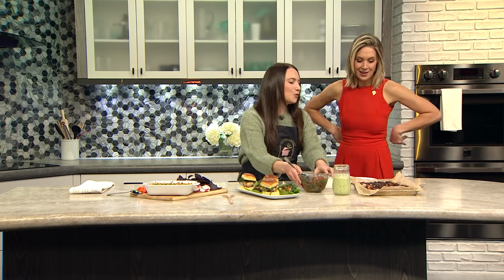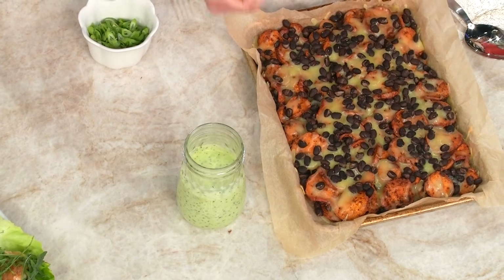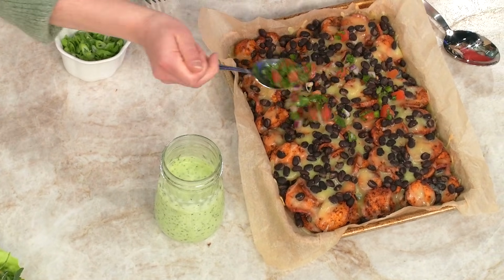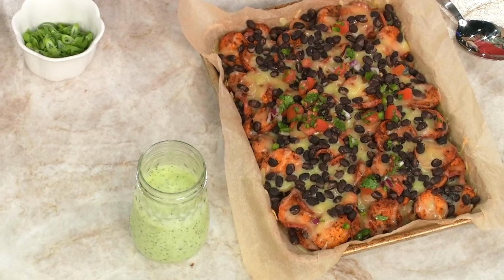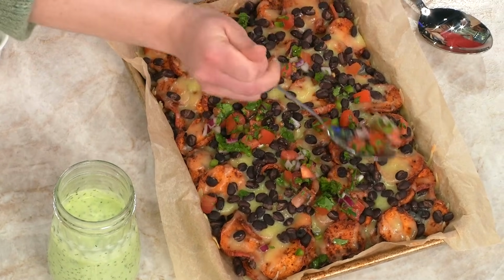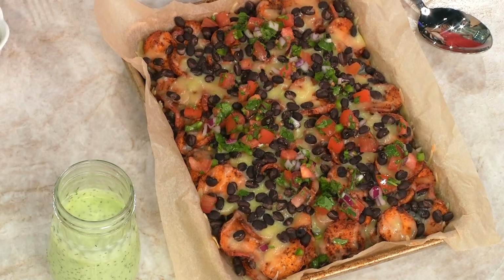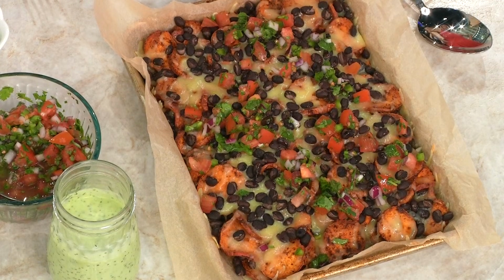Yeah, so this is our sweet potato nachos. These are loaded sweet potato nachos. Same thing that you would do if you just had regular chips, but what I did is I sliced the sweet potatoes really thinly, and then I tossed them with lots of yummy spices, roasted them in the oven until they were nice and crispy. And then I put a layer of sweet potatoes down. I do cheese, black beans for our protein. Then I do another layer of sweet potatoes. Double cheese. Yes, for the double, because don't you hate when you get a chip that doesn't have any stuff on it? Yes. So that's a way to avoid it.